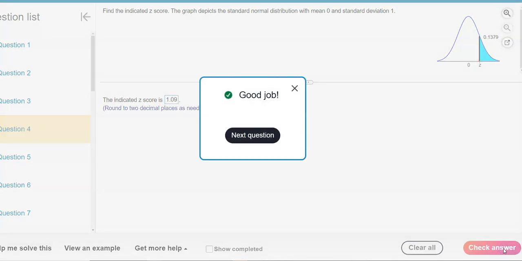So these questions are very easy if you use Excel, but you do have to make sure that you are remembering to always put into Excel the area to the left. If the question doesn't give you the area to the left right away, you have to back into it by doing some kind of additional step.